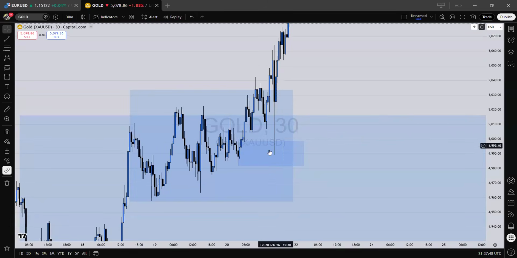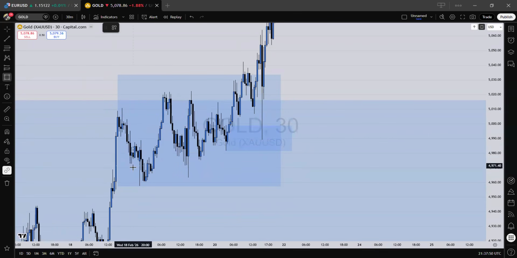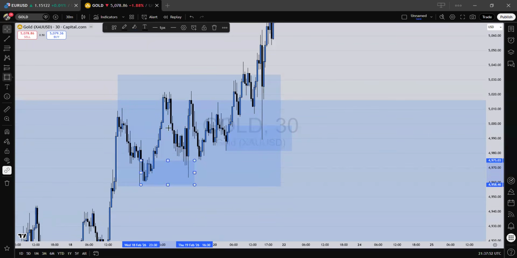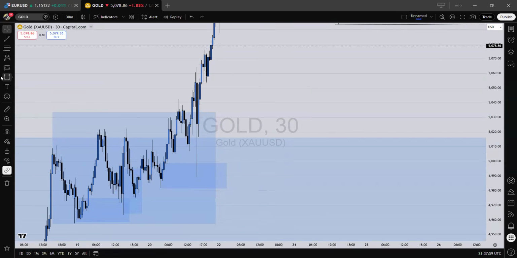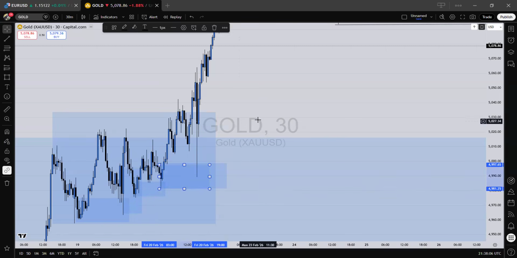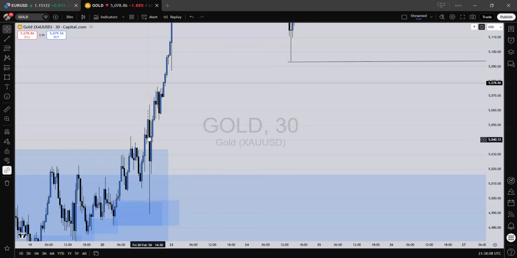You see this mitigation. I thought this mitigation had taken out liquidity there, and the price coming down again would have invalidated this zone and gone further down, but price still bought from this zone. Yes, because there's another block there now. There's a single candle block there. See it now, this POI here. If you go to the right, that single candle that came, zoom out a little bit now.